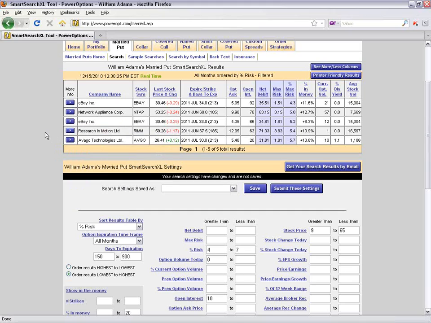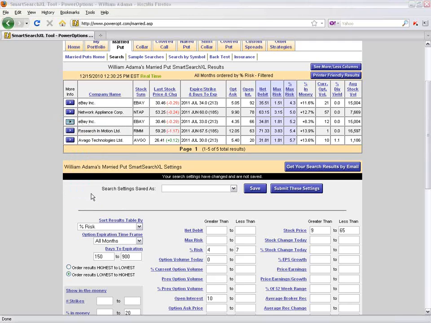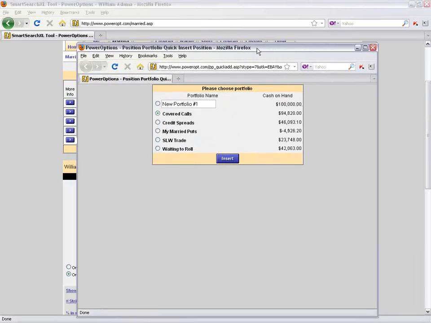But if you're using a different broker, that's fine. You just log on to your broker, place the trade, maybe use your limit orders based on what you're looking to accomplish. And then you want to come back to PowerOptions, and what we'll do from this menu is we're going to select to add it to the portfolio. Click Add to Portfolio. If you haven't created a portfolio yet, you'll just have the selection here for New Portfolio Number 1. And you could just give your portfolio name. You can call it Married Put Portfolio, Paper Trades, IRA Account Number 6532, for example. But if you've already created other portfolios, you can just select which portfolio you wish to track this particular trade. And I'm going to enter it into the My Married Puts trade.